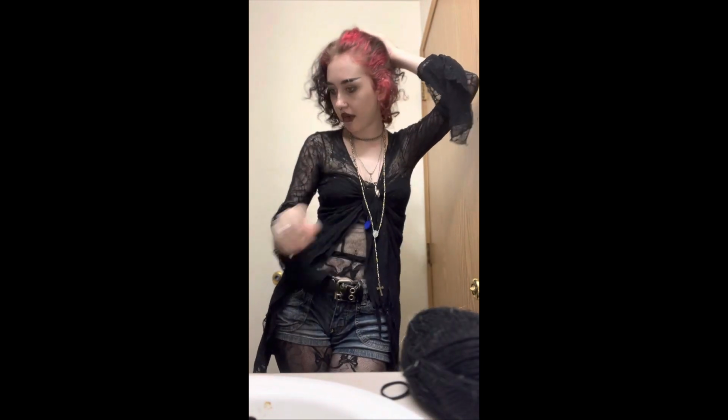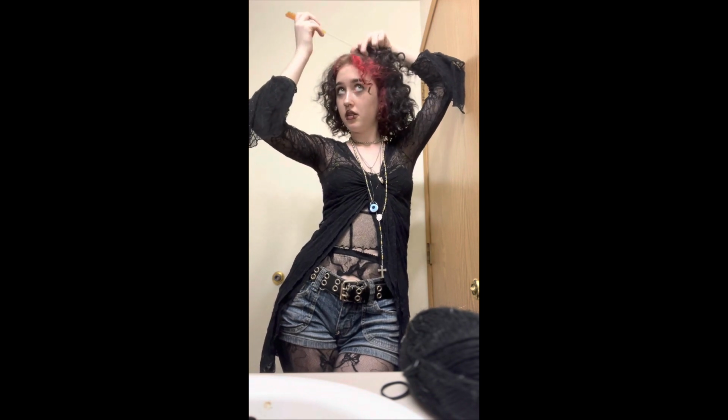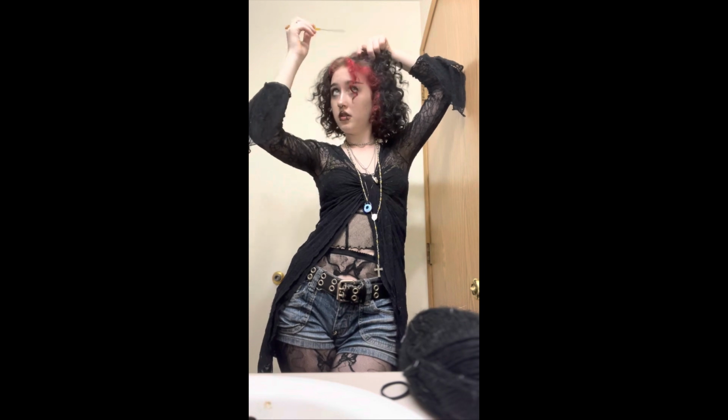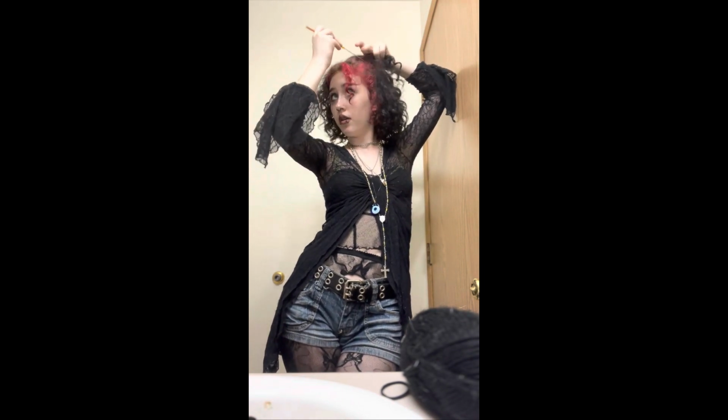I have all this red in my hair, and I don't want to braid the black into my red. I want my red to stay. So we're gonna try really hard to separate it out.